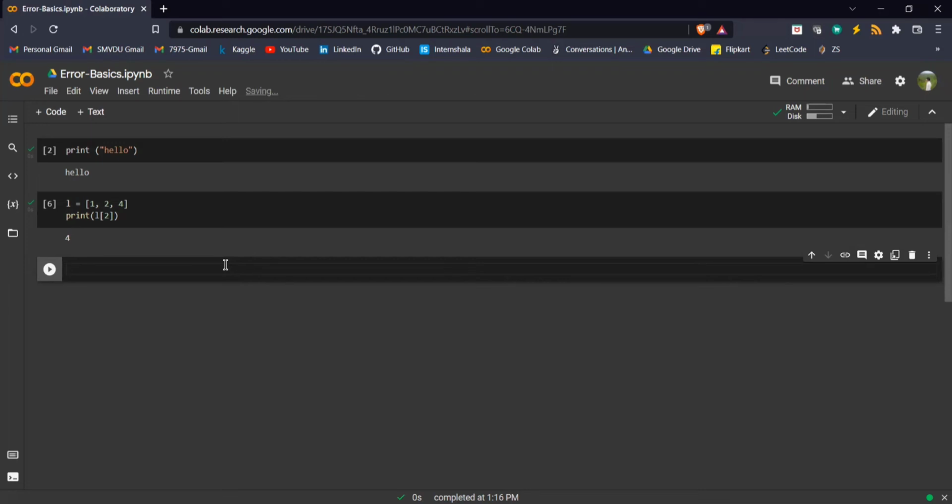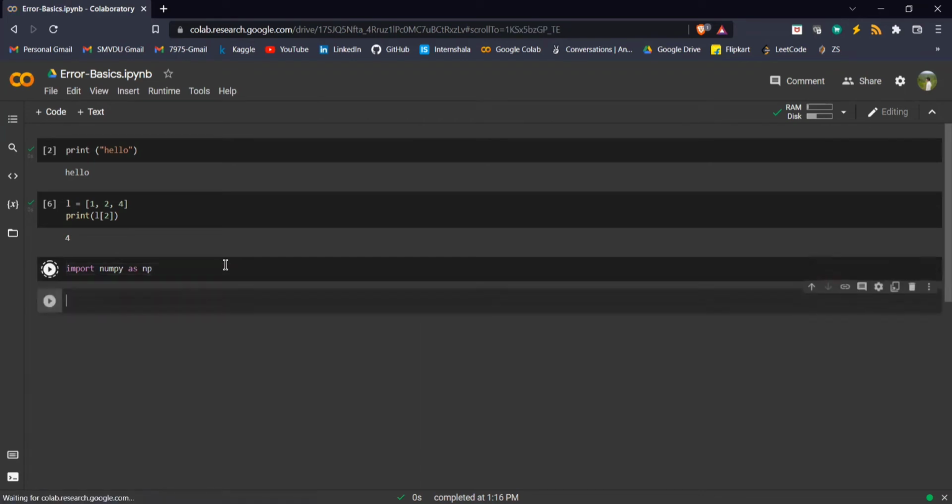So what the error is, basically, in that: suppose you are going to install this, then it will not give an error. Suppose I just write import NumPy as np. It is not giving an error because Colab has lots of modules pre-installed in this environment. But if you are going to run a program on your own system and there is no NumPy library, you should install it first. Firstly, you install the library and then you can jump to the import section.